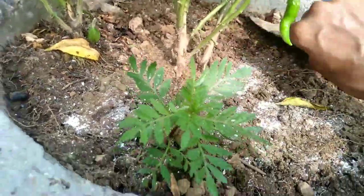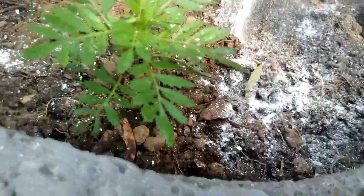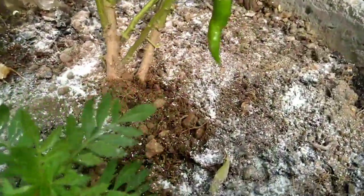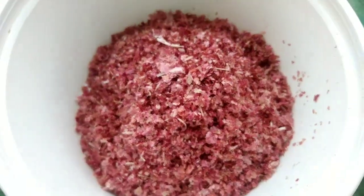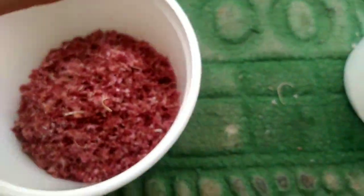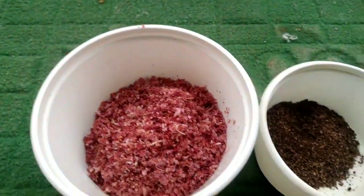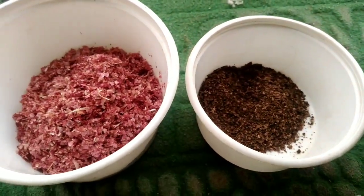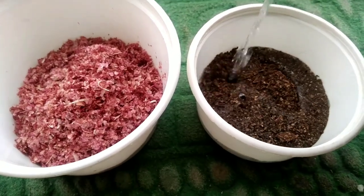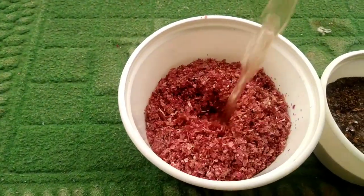It's rainy season and snails are the main problem, so by just spreading some cracked eggshells, it will remove all the snails. Another two great fertilizers are the onion peel fertilizer and the mustard seed fertilizer. Just soak them in water for only one day and apply this water to your plant.